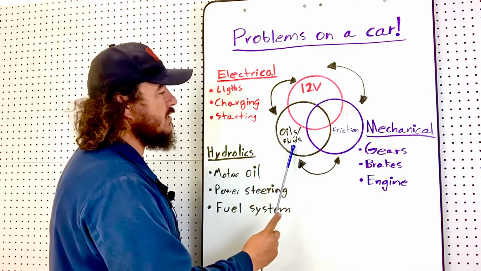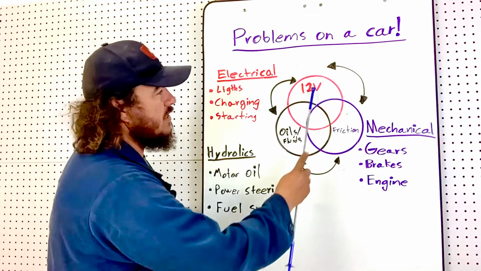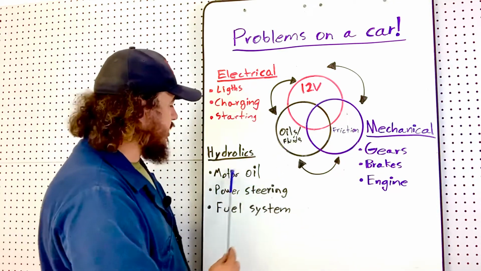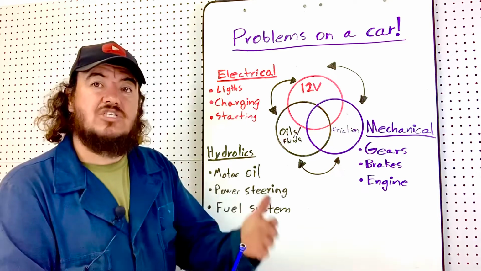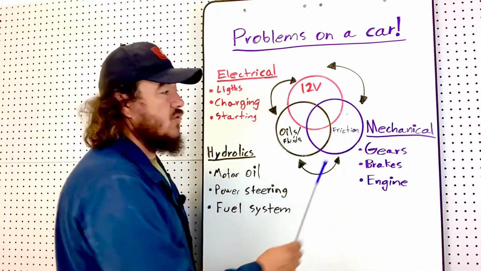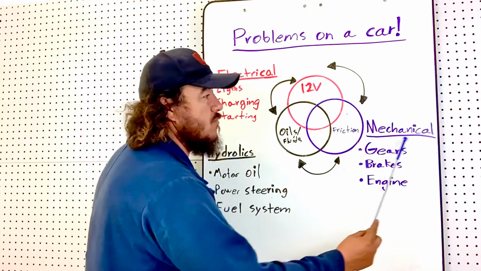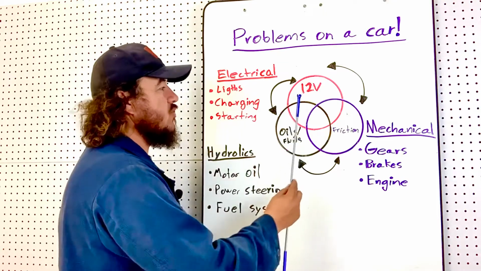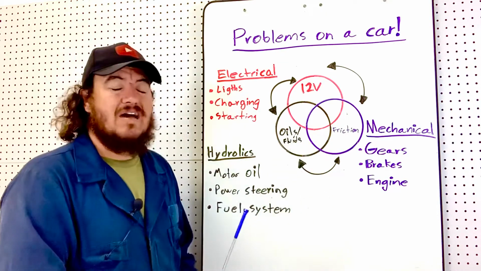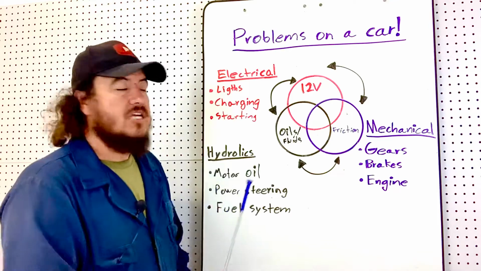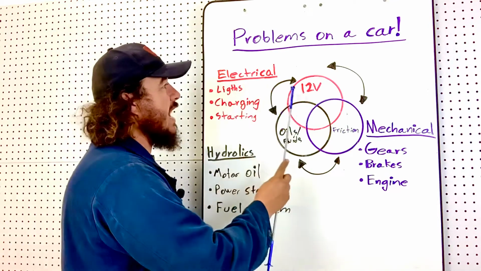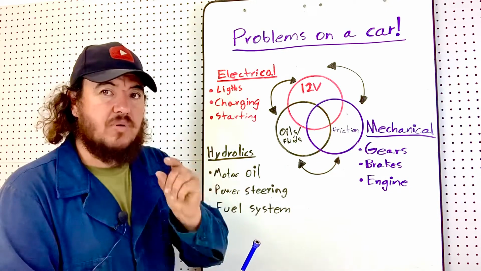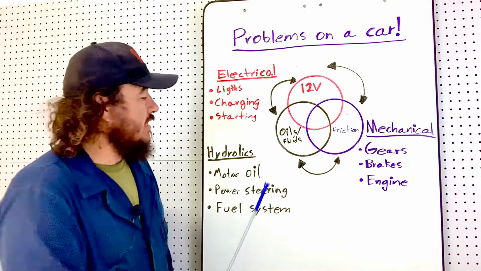What about if fluids and electrical interact with each other? For example, you got oil in your engine, motor oil, to operate the engine so there's no friction, otherwise it will create a mechanical problem. But before we get to the mechanical problem, we have oils. So for example, you're driving down the road and the oil light comes on in the dash. It's telling you that the electrical has sent a signal, or a sensor has picked up low engine oil pressure in the engine.